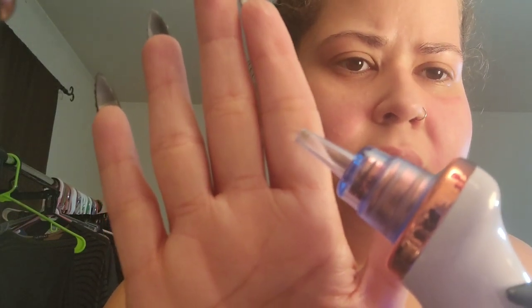But let me tell you something. I love doing this because I got a lot of pores in my face. And when I do this to my face, it makes my face feel so soft, like baby butt soft. And it helps the products that I put on my face penetrate better, if that makes any sense. So I like to do this. And as you can see how dirty it's getting already. You see that? How disgusting that looks? Look at that dirt.